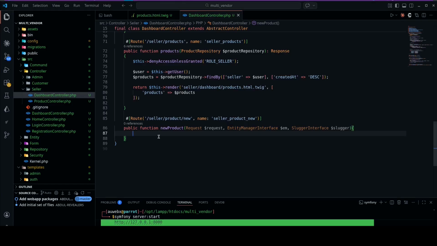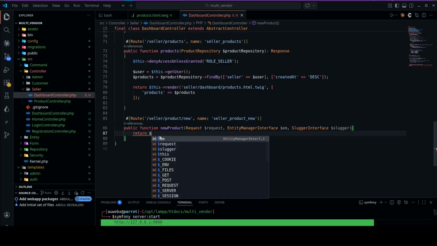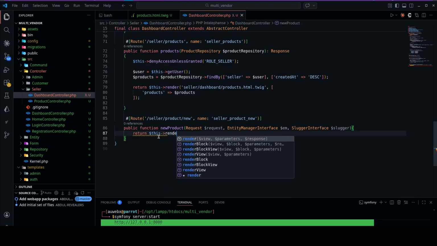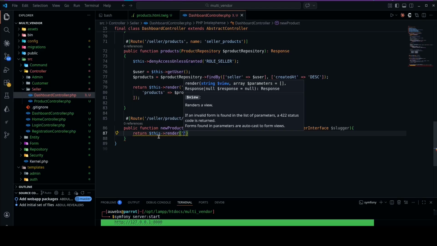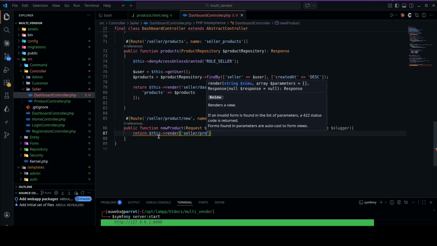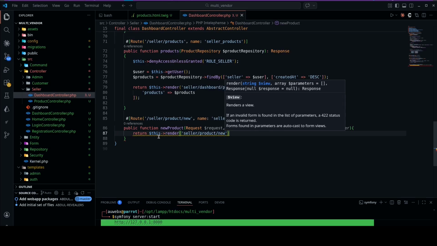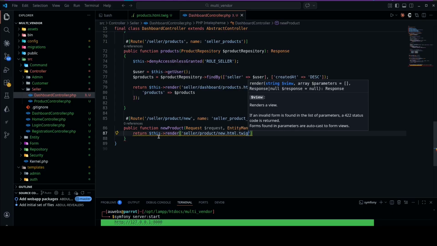We'll return the page. So we can say new.html.twig. That's going to be the name of the page.